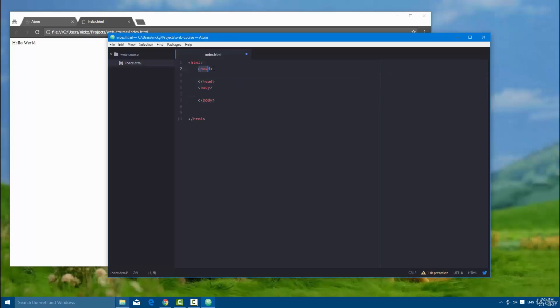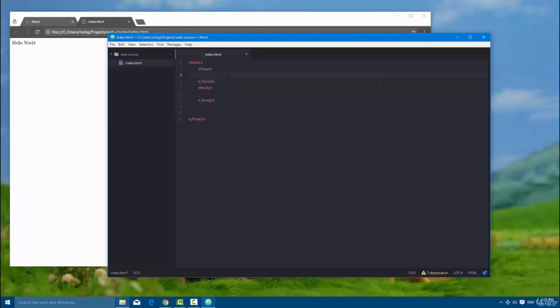Now, in the head tag, everything that's in here will not be shown on the web page, but it just tells the browser a little bit more about the page itself. So as you can see up there, that's by default going to show the title of the document or the name of the file, which is index.html.